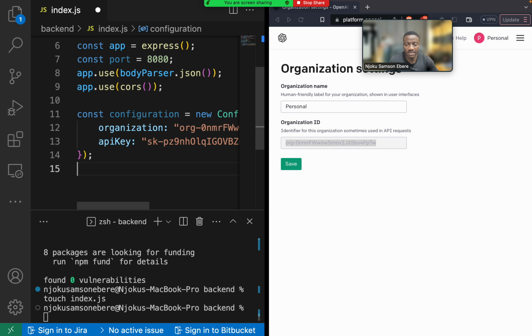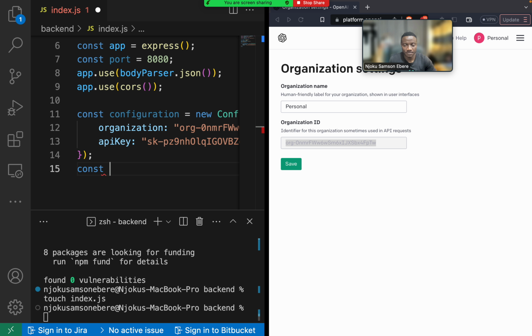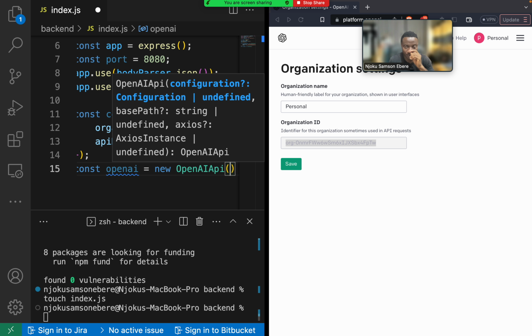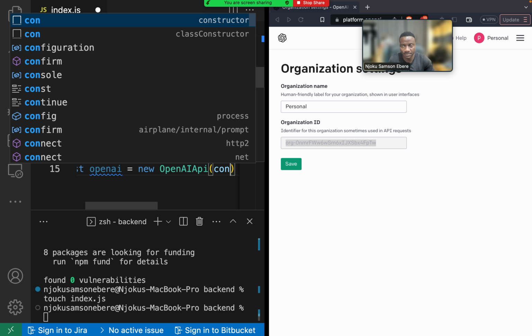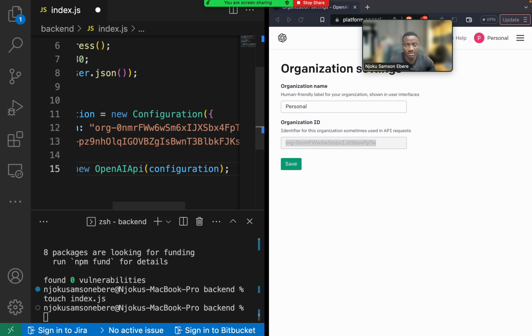All right, then the last thing we want to do now is to set up a new instance of OpenAI API, equal to new OpenAI API, and then we pass in the configuration that we have just set up here. All right, that is that.